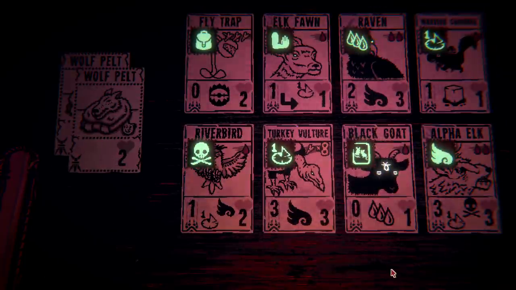Infinite black goats. I could have gone Urayuli. No. Fly trap. Gives you an item. 3 cost. When it dies, kills the enemy. River bird. 1 cost, 1-2. Evolves. Flyer and poisonous. Poisonous is useless as it's flying. Alpha Alk. Yeah, we know what that does. Transform. I think I like the fly trap for the memes and the river bird.